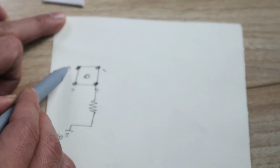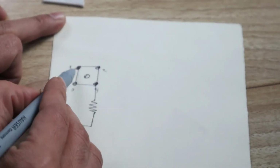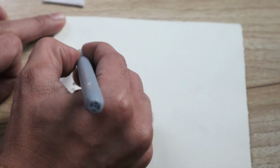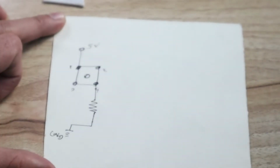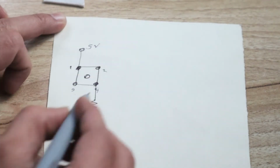Now this first number pin, consider the first number, not second, not third. Exactly this cross connection, first number pin, it is connected to 5 volt. Here you can see this is the 5 volt. Okay, so this is the one pin connection, one switch connection.